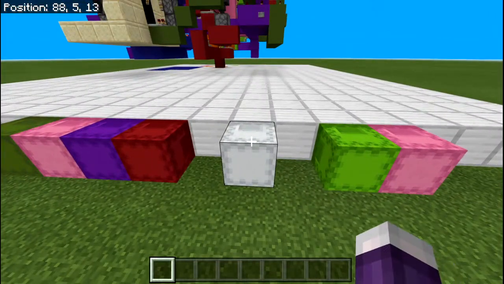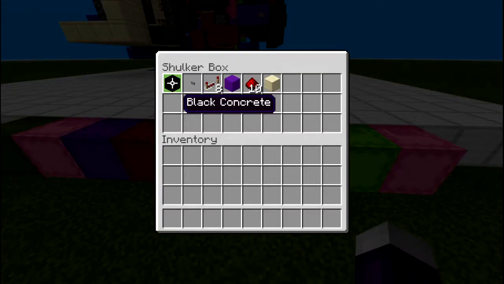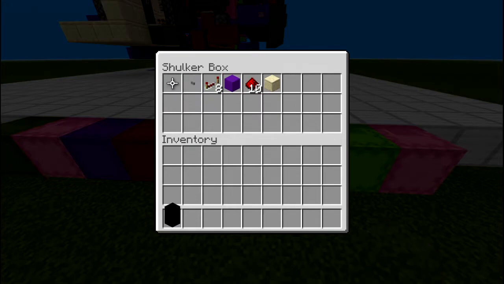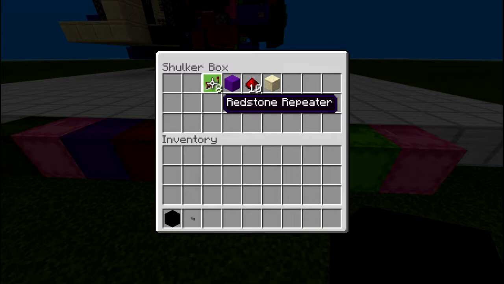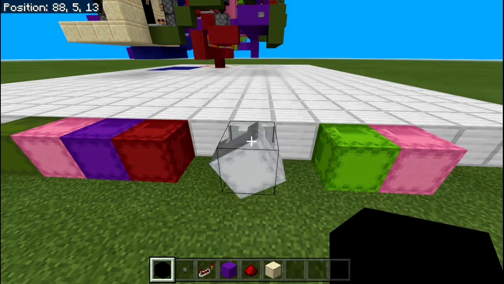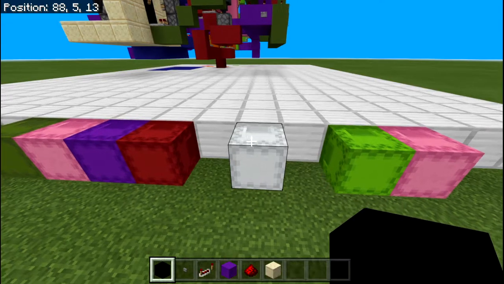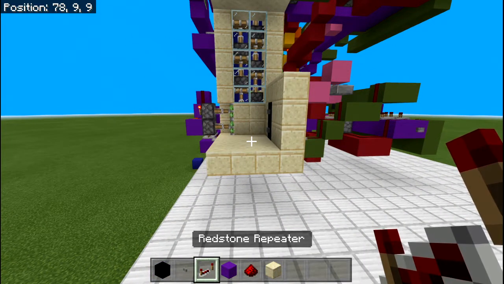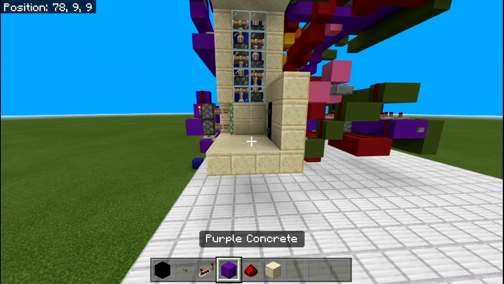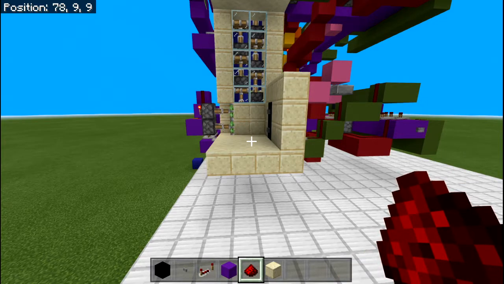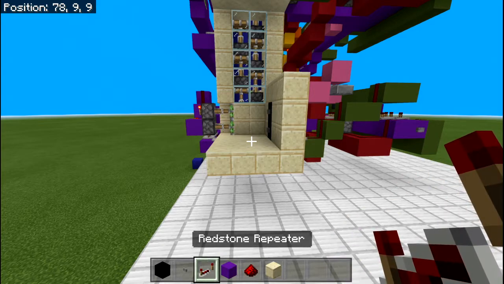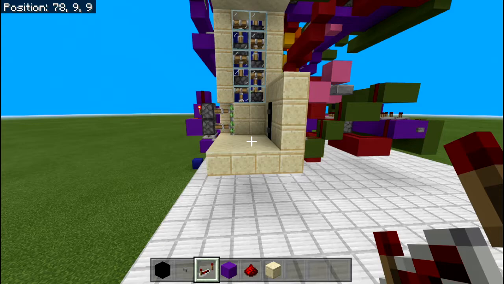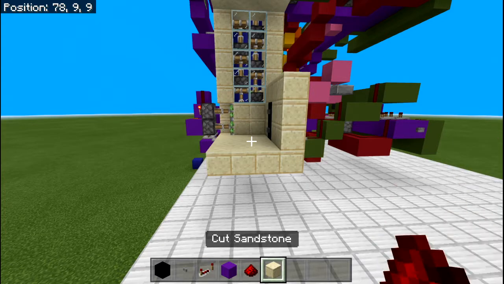So, first thing that we are going to need is something to put our buttons on. I'm not really giving you a list this time, because the materials you need depend on how many floors you've made. But the raw materials you will need are something to put your buttons on, a button for each floor. You will need at least one repeater for each floor. You will need redstone equal to the amount of floors you have as well. You will also need 2 extra repeaters. You'll see what I mean as we go anyway.